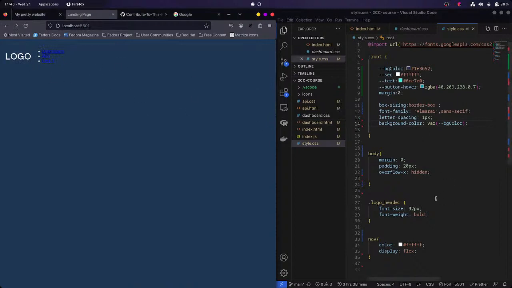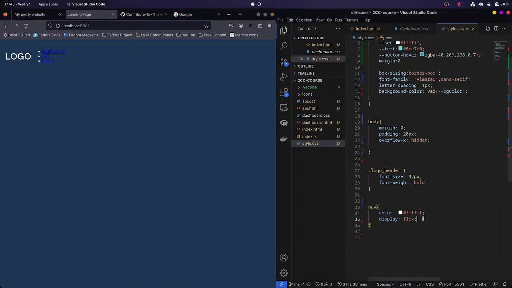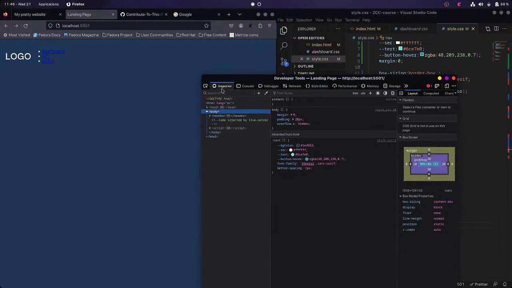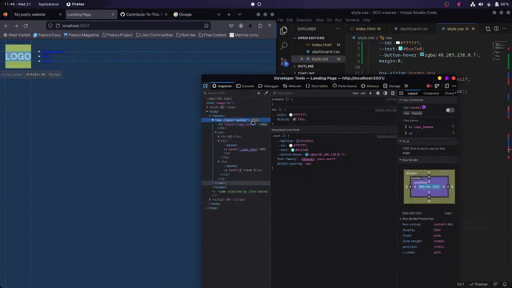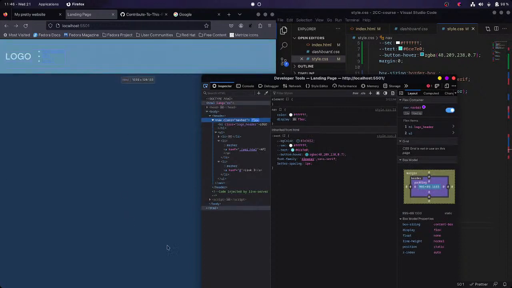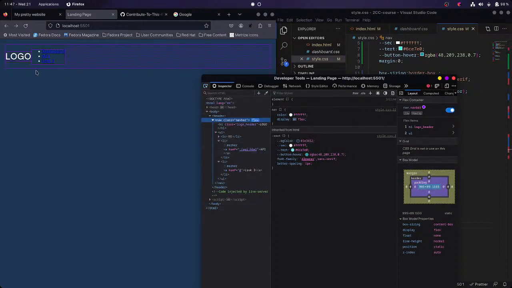So we were talking about flex, display flex. Now this is where the web developer tools come in. If you guys see the nav, you can see it's specified as flex, right? I can just turn it on. You can see this. This is basically the empty space of the container. This is my logo. This is the container of my UL tag, and inside that are my li elements, right?